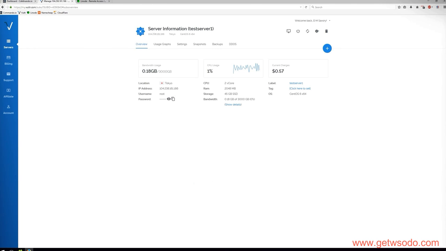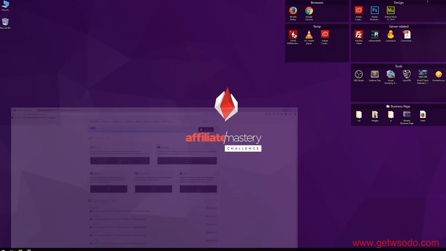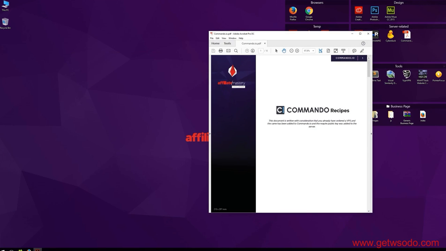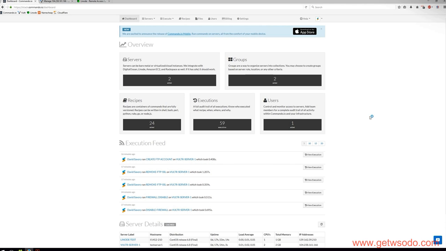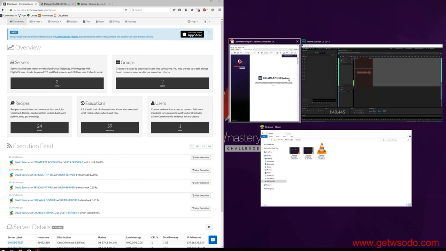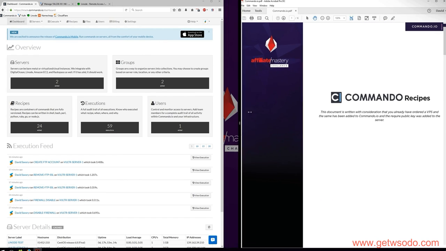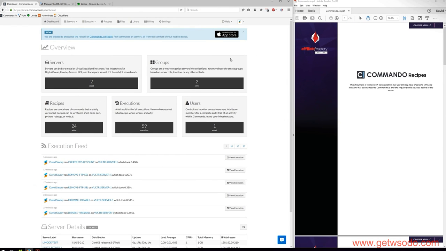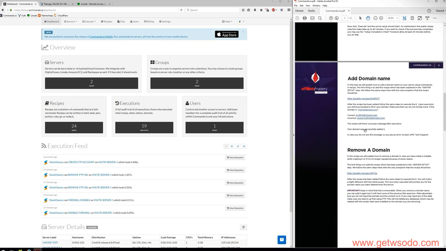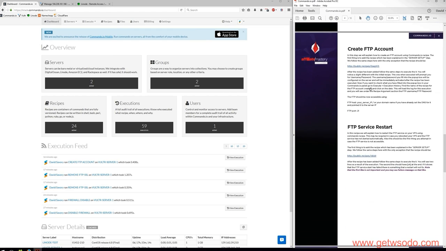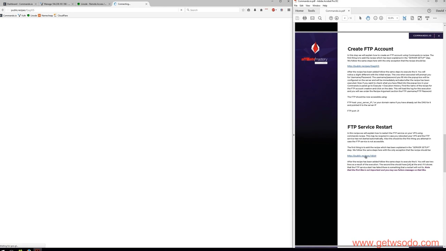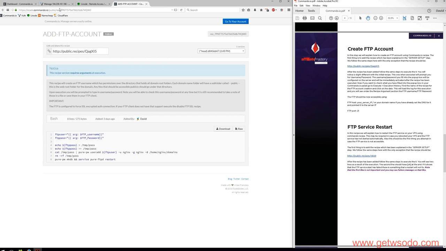So what I'm going to do is open up my Commando document, which is here. Open up Firefox. Move these around a little bit. Okay, so I'm going to scroll down to create FTP account. So I'm going to open both of these recipes for service restart and create account.